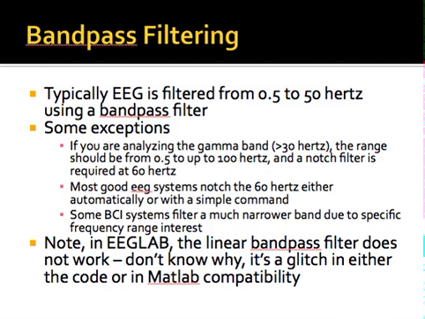Brain-computer interface systems are a little different animal. A lot of times the people that do brain-computer interface are interested in a very narrow band, often the band from 10 to 12 or 8 to 12 hertz. In their case, they'll implement a much narrower bandpass filter. It gives them then a lot less data to have to deal with, and a lot less processing to do on the other end.